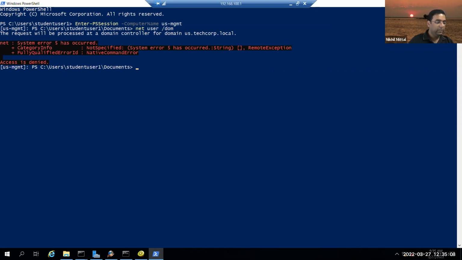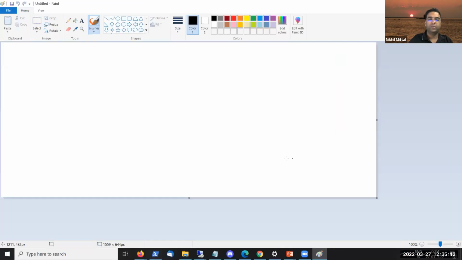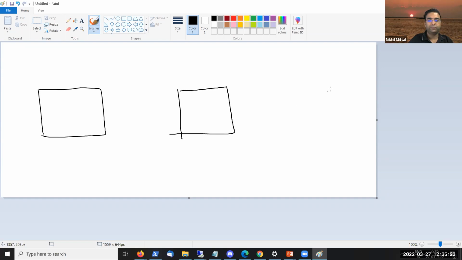What is this? This is the Kerberos double hop problem. Thanks to delegation issues. Let's say there are 3 servers, A, B, and C. In our current case, it is the US MGMT machine.